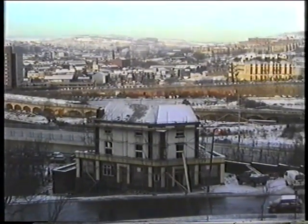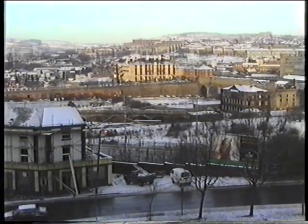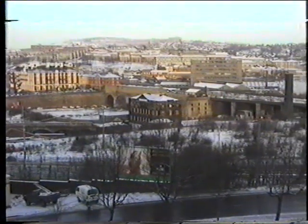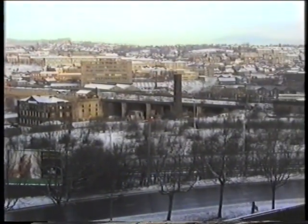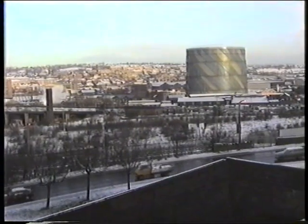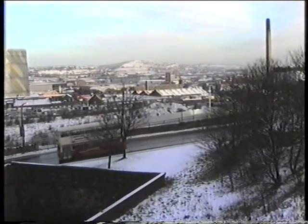In the foreground, the Durham Ox public house, and beyond, the Royal Victoria Hotel. Beyond the chimney, the remains of the Manchester, Sheffield and Lincolnshire Railway trackbed running east towards Darnell, and the steam is from the hammer at Union Forge. In the distance, the gasometer at Effingham Road, and in the foreground, the cut and cover tunnels of the now main line out of Sheffield, with the chimney of the Bernard Road incinerator completing the picture.